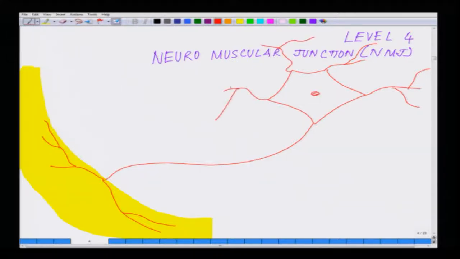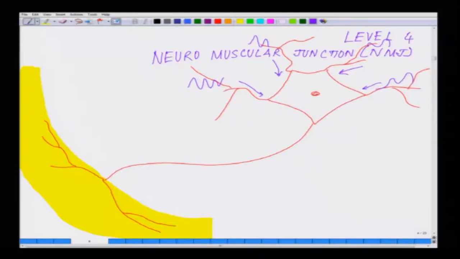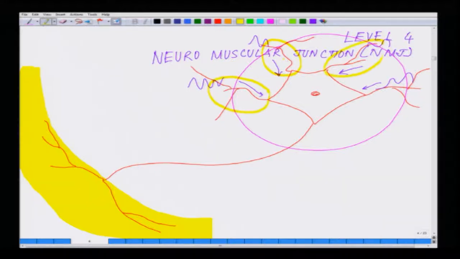And the input it is receiving comes from the interneuron or directly from the sensory neuron. So here is the input arriving at its different terminals. These are the dendritic terminals where it is receiving all the inputs. The direction of flow of the electrical stimulus is like this. There is a form of spatial and temporal summation of information. Spatial, because if you look at this whole image, signals are coming from different locations in space. It is coming from here, here, here, and here.